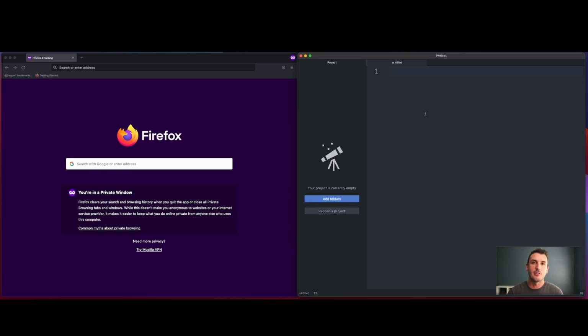You can use different pieces of software if you want to, but my recommendation are these two for a couple of different reasons. First off, Atom is incredibly simple and incredibly powerful right from the beginning. If there are other things that you want to do with it, which we'll see in just a little bit, you can install different packages and extensions that make it a little bit more your own that you can do different things with. Firefox is great for a number of reasons, but especially for us working in front-end development, it's got some great tools that make it easier to see kind of where our mistakes are and where we can go ahead and make some improvements.